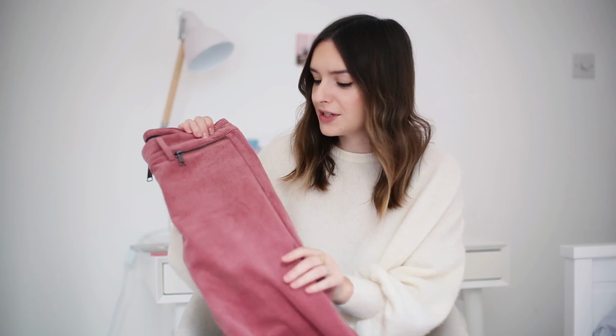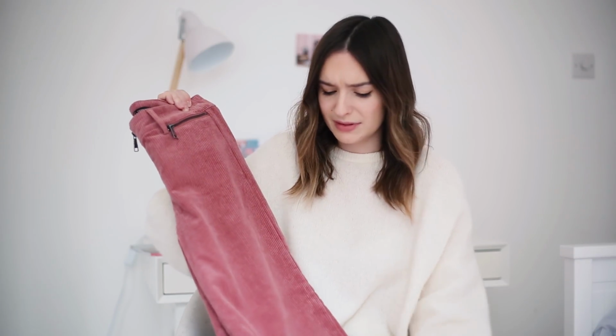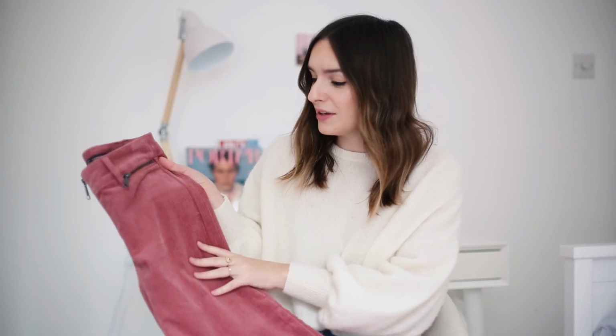The colour, if you're a bit worried about wearing colour on the bottom, I know that sometimes when I wear bright trousers I get a bit like, oh god, does it look like I'm making too much of a statement? But I think they're a nice subtle colour, especially for this time of year. They'll go with a lot of other tones that you'll find around this time of year as well, like maroons, creams, burgundies. They're just really gorgeous. I think they look nice with orange as well. I don't know, maybe not, maybe it's a bit crazy. Absolutely love them. I got the size small, in case anyone's wondering about sizing.